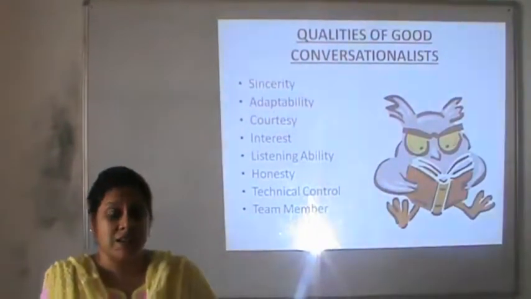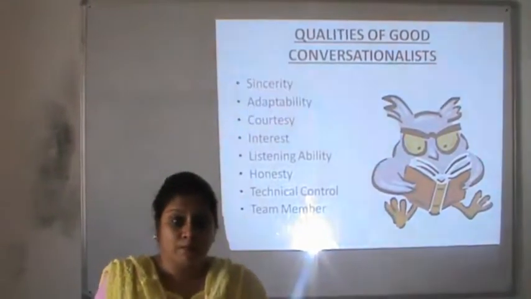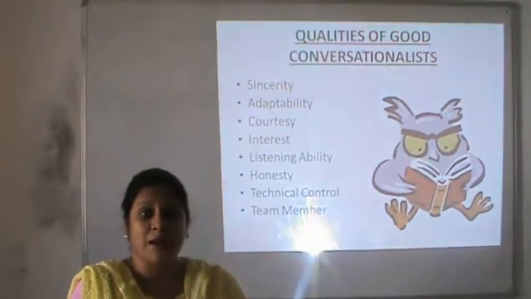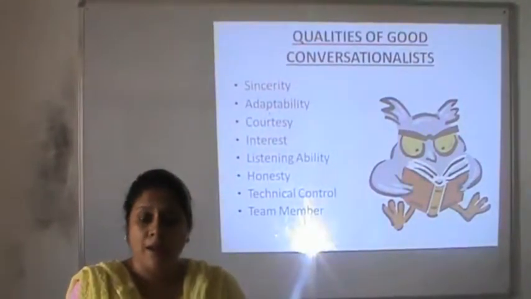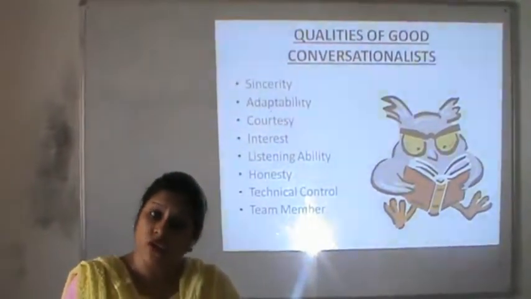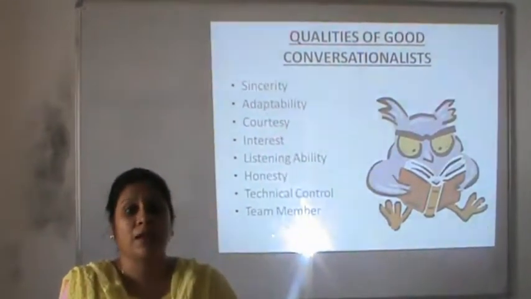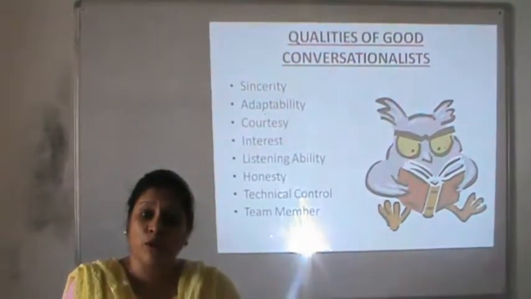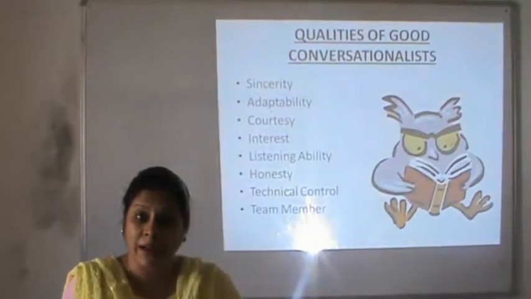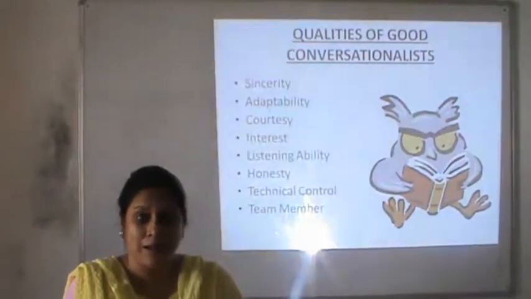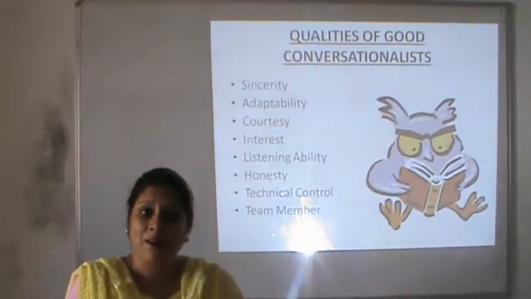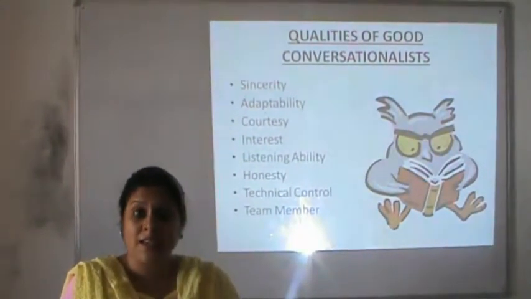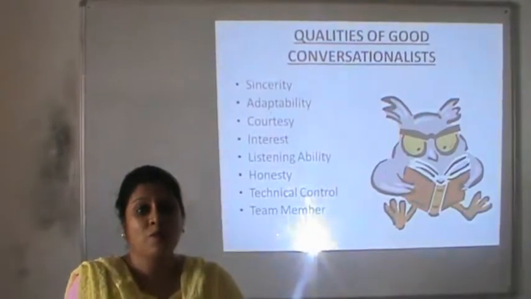Next, we say it is honesty. Honesty on your part or on the other person's part is very, very important. Whenever you are communicating to the other person, be honest in your conversation, and your honesty would be reflected not only in your words but also in your body language. If you are honest, the other person can easily make it out through your gestures, through your body language, through your eye contact, that you are giving honest information and you are being honest to that person. So when you are honest, automatically that positivity of your conversation, or the positivity of what you want to communicate to others, would be visible to all.